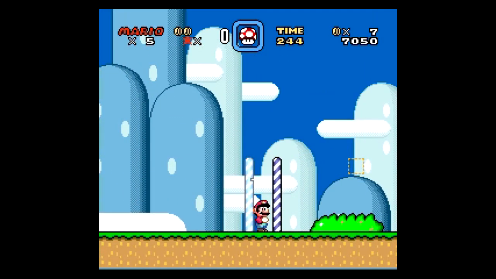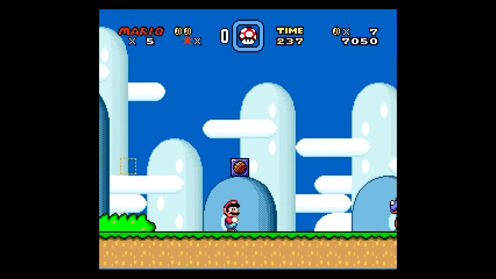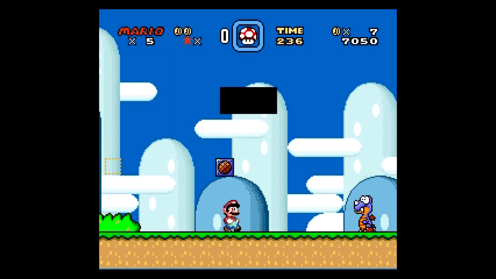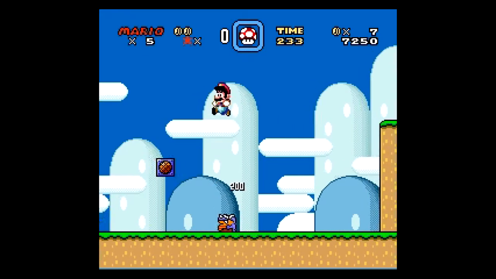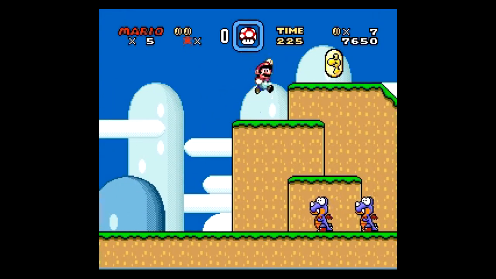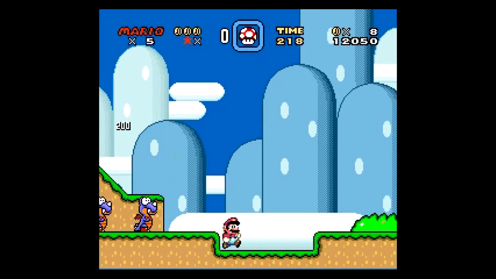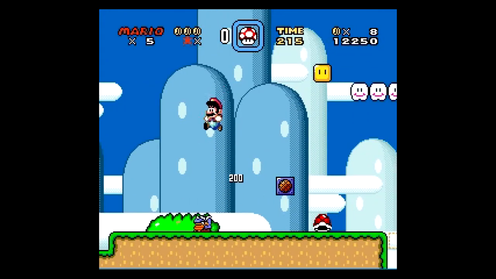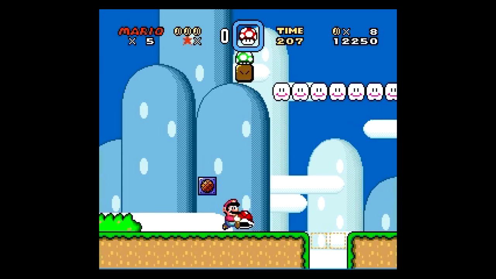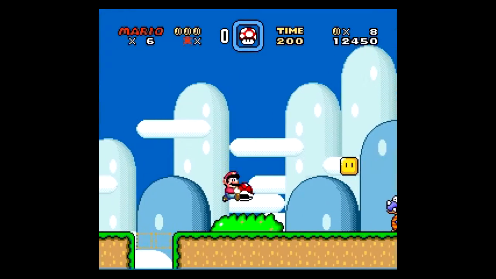And what I just passed was the midpoint. This is where certain type of block will be, but it's not available right now. Here's a text box. It just explains that if you have an extra item on top, which you can just collect by having an item while already having an item, then you'll pick it up. And you'll hold it in your extra reserve. This text box will just explain that you can hold items and throw them. The green mushrooms are 1-ups.